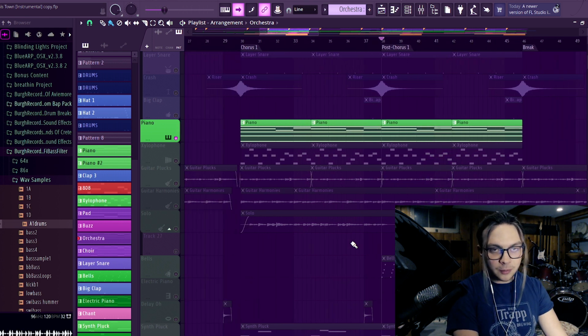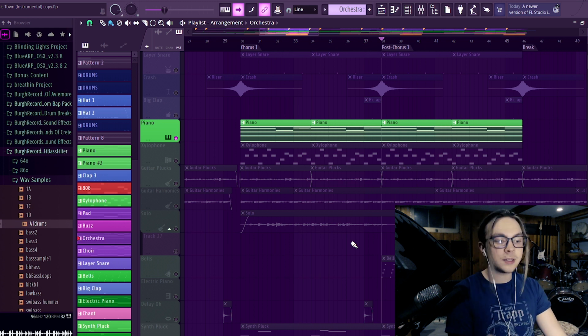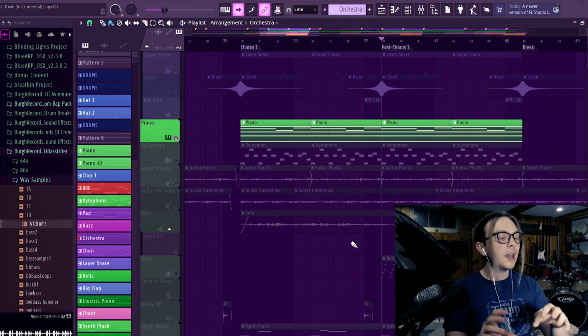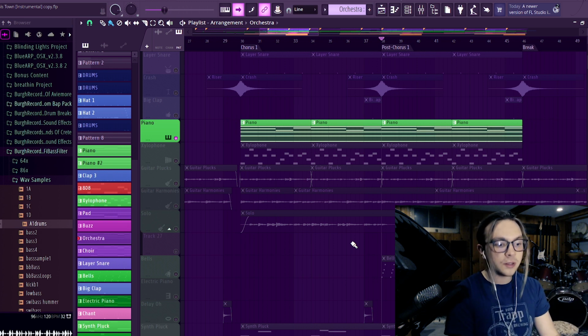There wasn't a whole lot of effort put in to make that piano sound realistic, because it's so tucked away in the mix that all I really wanted it to do was to kind of add that piano feeling to it, and then to also just build out the chords.